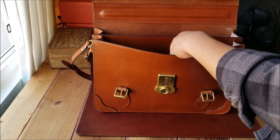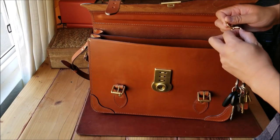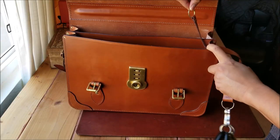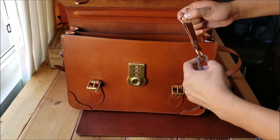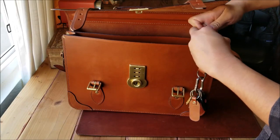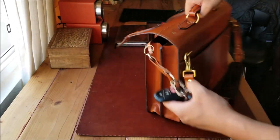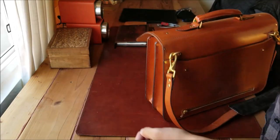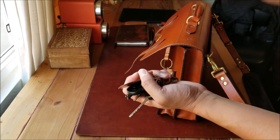Okay, last but not least, let me talk about the key leash right here. Originally, it's only this long. It's a little piece of leather, all made by Mr. Ralph. And then I just put an extra extension here. I can actually take this out, but well, this is smaller. So O-ring to O-ring, clipped together. And then when I need to open the door, I just get my door key out and open it. Open, put it back. That's it. That's the reason I want it to be on the left side or right side, whichever, depending on where you look at it. Yeah, that's the extension.